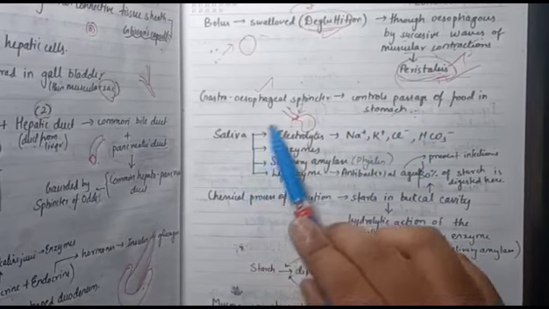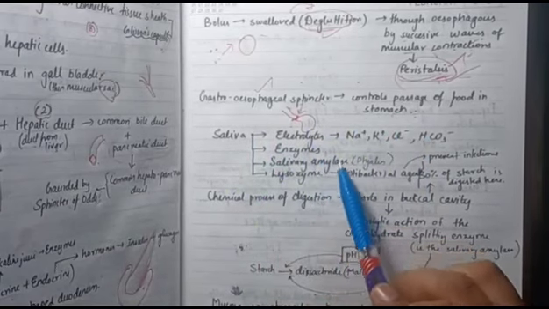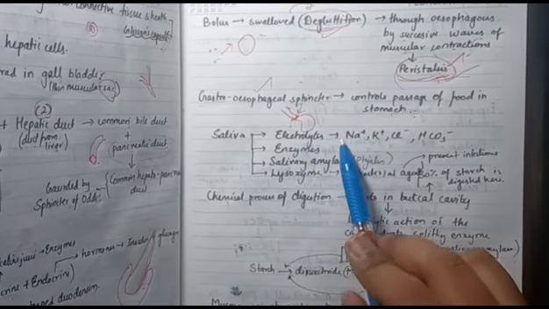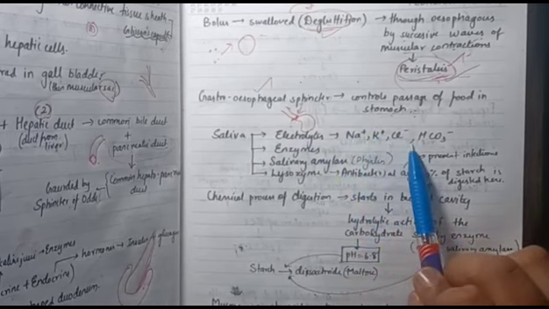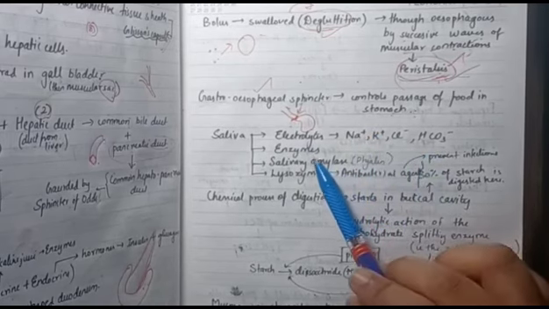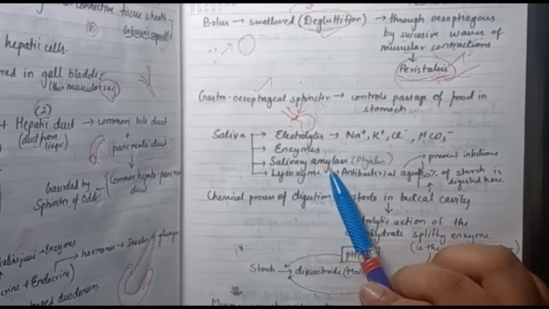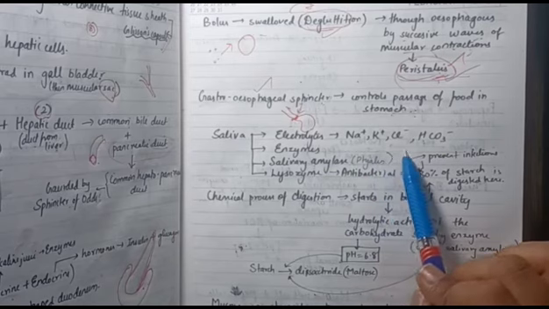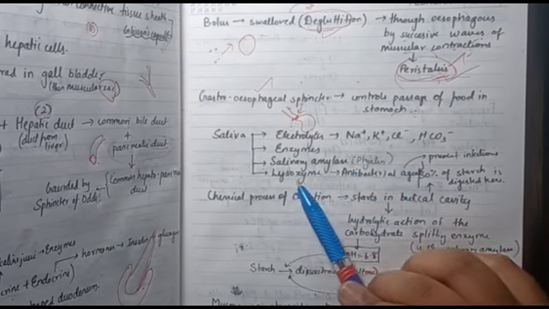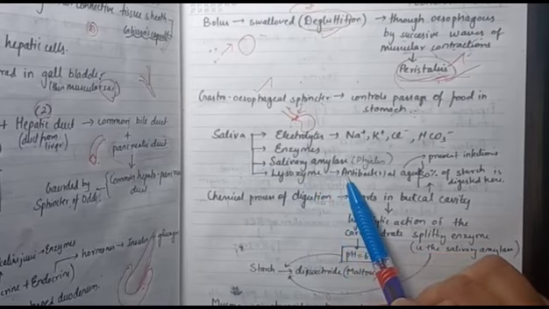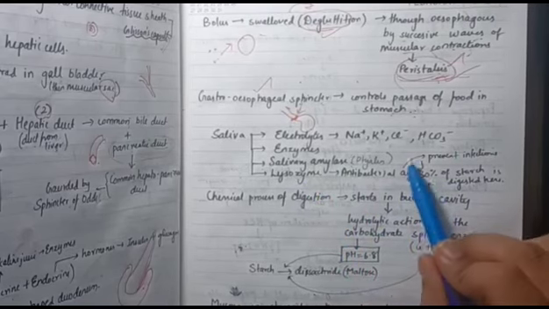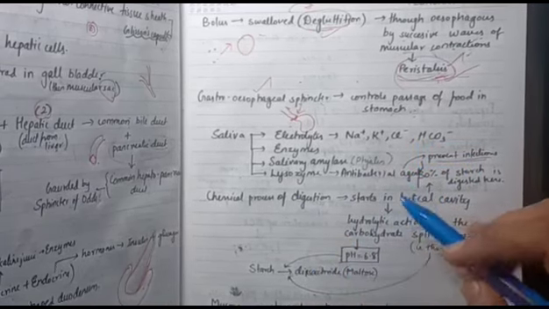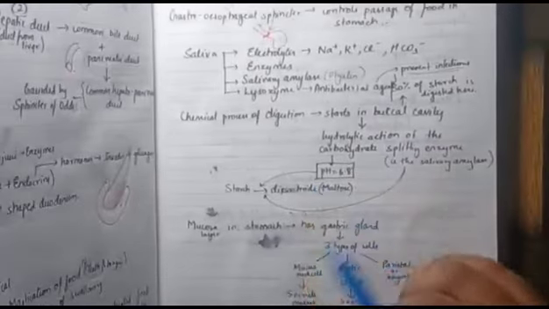Next is saliva. What are the components of saliva? Electrolytes, enzymes, salivary amylase, lysozyme. Electrolytes are sodium, potassium, chloride ion, then bicarbonate ion. Then we have certain enzymes, then salivary amylase, that's also called ptyalin, but this word is not there in the NCERT, but we can remember it if you want. Then lysozyme, that is very important. Lysozyme is an antibacterial agent that prevents infections. What component in saliva prevents infections? That is the lysozyme.